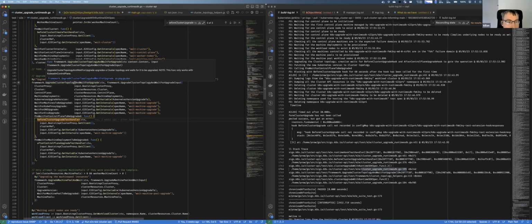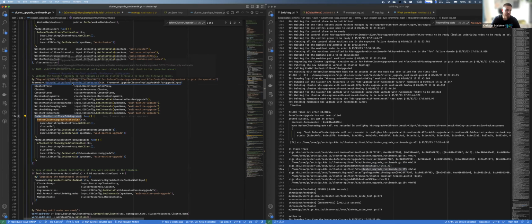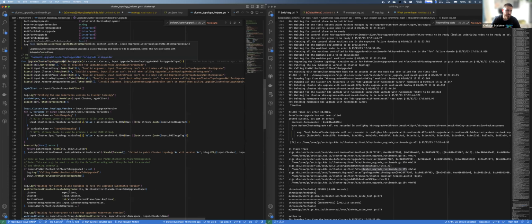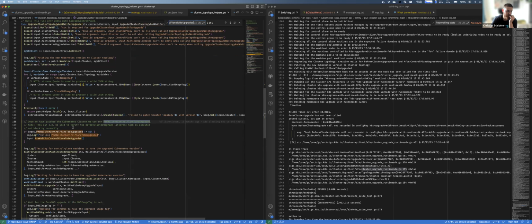So this definitely happens before we have any rollouts, but our machine pools aren't rolled out yet. So it's in here, right? Yeah, exactly. It's no pre-wait for control plane to be upgraded.